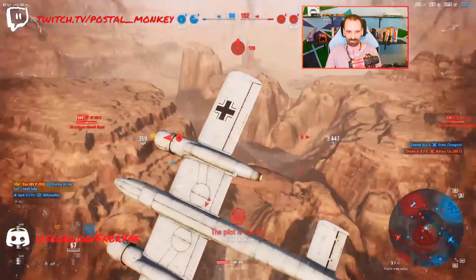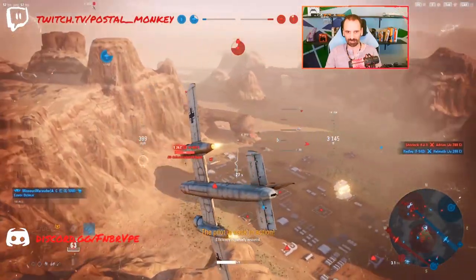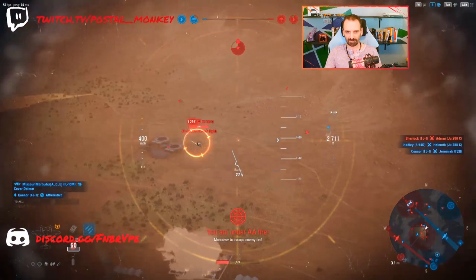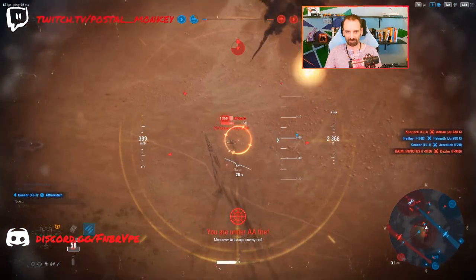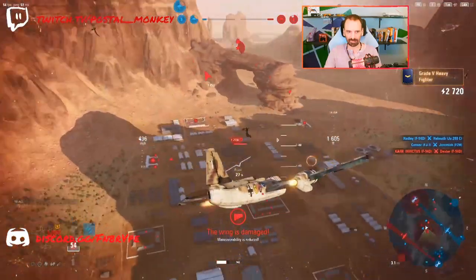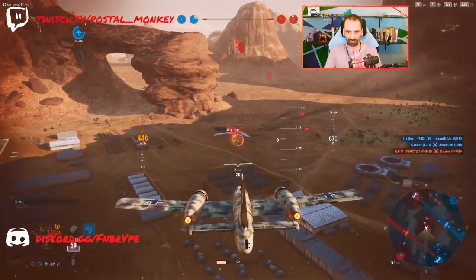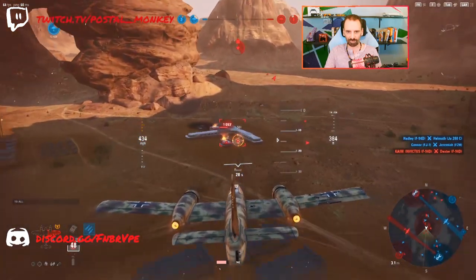Unfortunately, I've got that I-211 behind me, and nobody's really doing anything to help me. It's kind of my own fault for assuming that somebody would do something to help me. I might be dead here. So let's just try to shoot the ground, even though I don't normally shoot the ground with this plane.